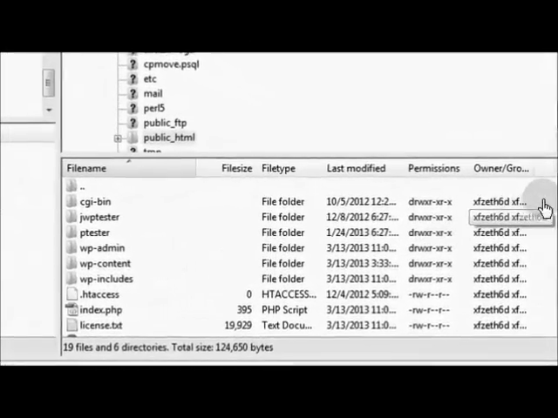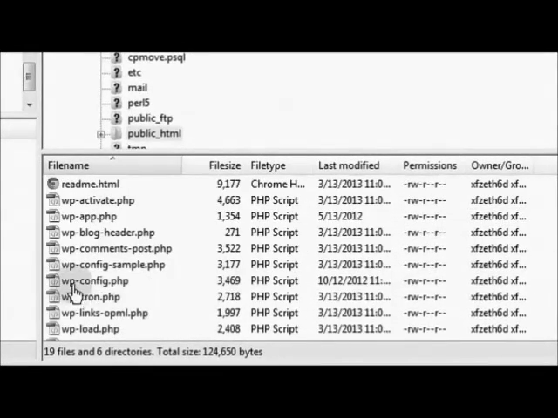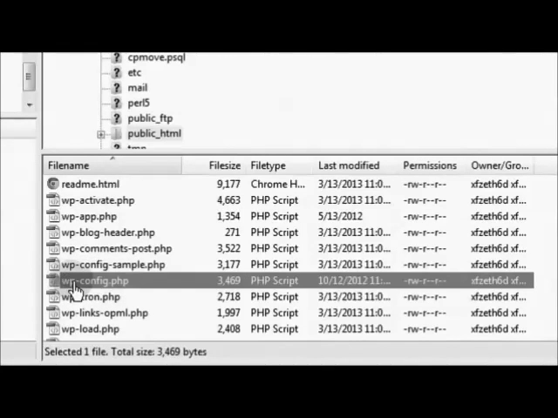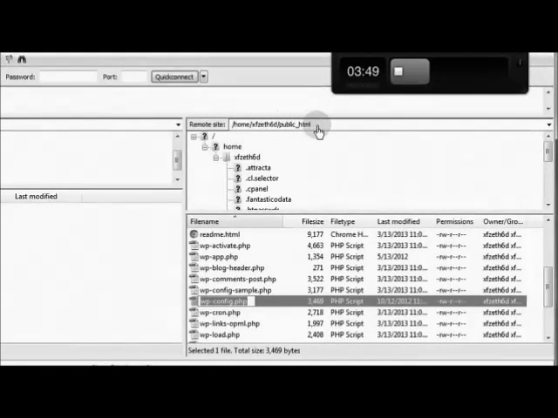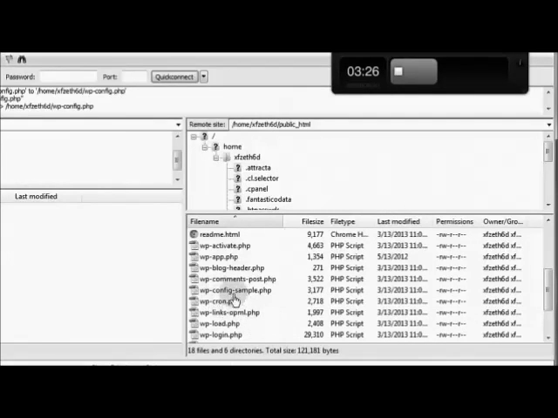Okay, now that I'm in the root directory, let's go ahead and go on down and find our wp-config.php file. That's right here. I'm just going to left click, hold, and let me move this up here first so that I can show you that this is our path right here to the public_html, and I'm going to put the wp-config file above the public_html. So I'm going to put it in the same folder or directory that the public_html is in. I'm going to do that by just left click, holding, and dragging this on up and dropping it right in there. Now you see, it's no longer here.